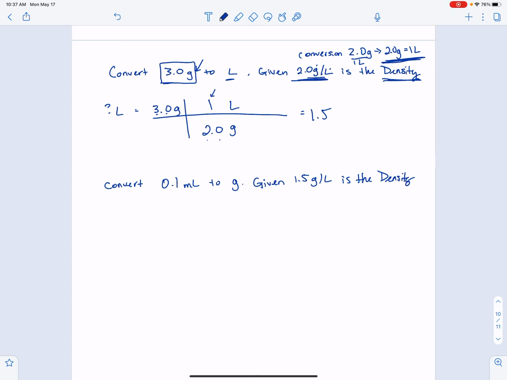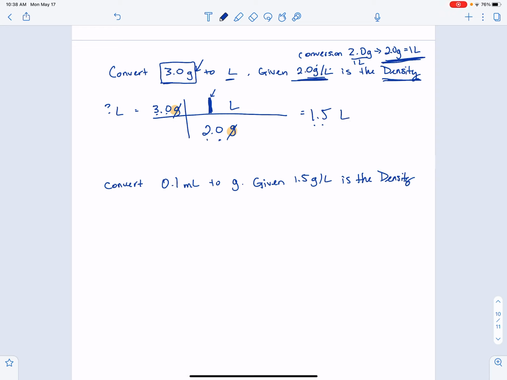This is exact. You don't ever use the ones in these conversions to figure out sig figs. If you try to use a 1 to figure it out, then every single conversion you do will have a 1 somewhere, and you'll always end up with 1 sig fig. You don't want that to happen. So these ones are exact. You can call them placeholders, whatever you want to call them. They are exact, and you don't ever have to include those for counting sig figs, but count things that aren't 1, unless, again, it's exact. So this has 2 sig figs, and notice that my grams cancel, so my unit is liters.